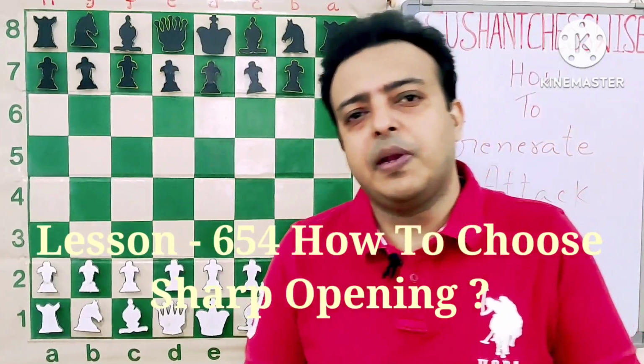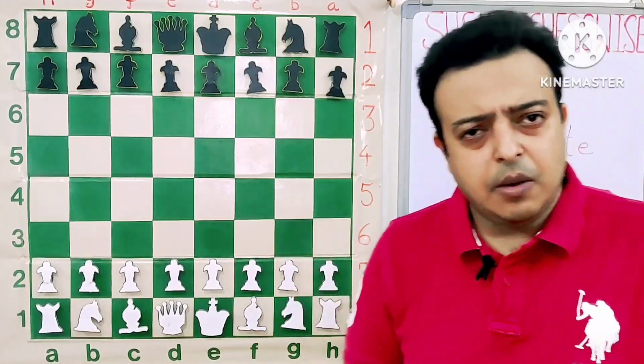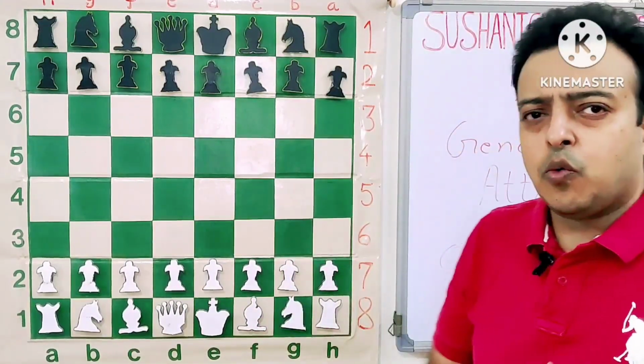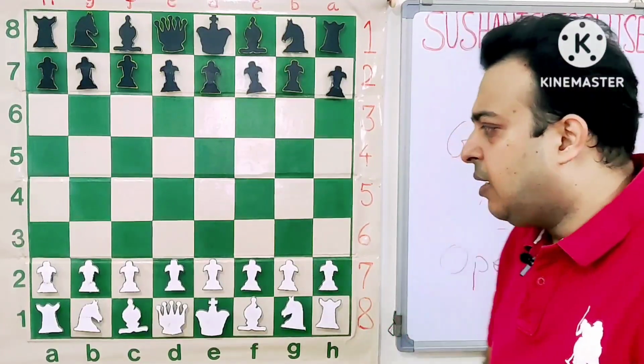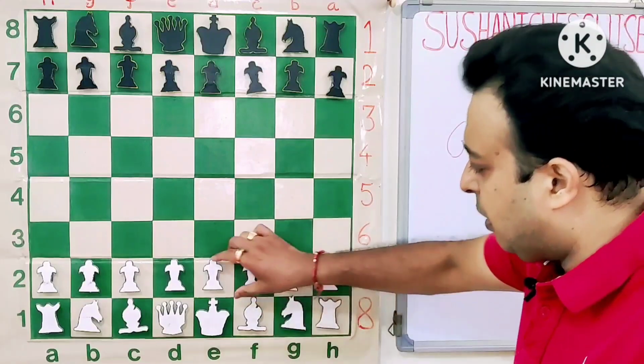Today we are at the next topic, that is how to generate attack from the openings. We have seen a couple of examples. Today we are going to look at a game from the white side and let us see how the attack can be developed from the opening itself.